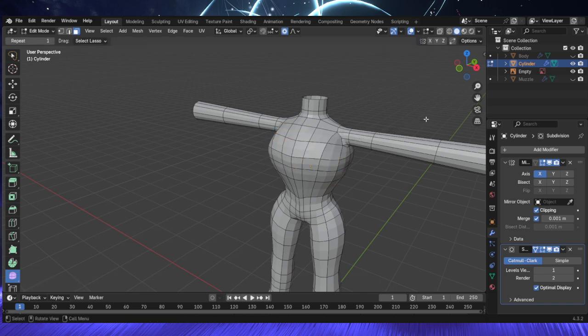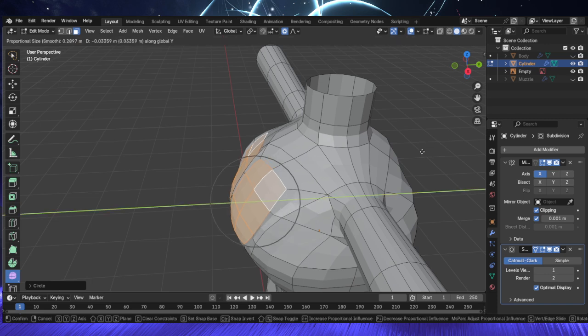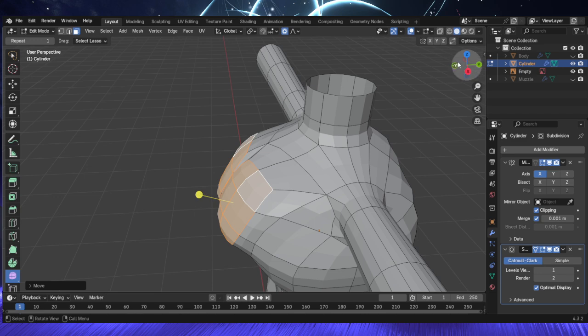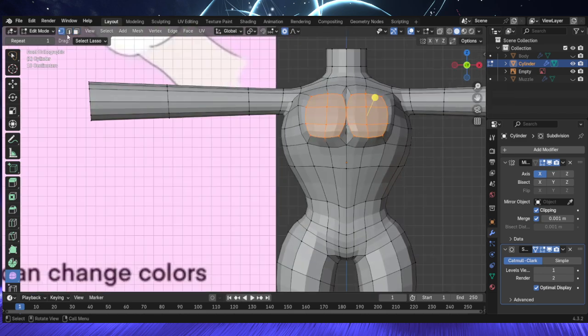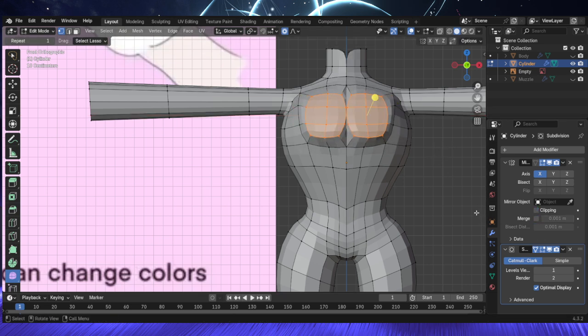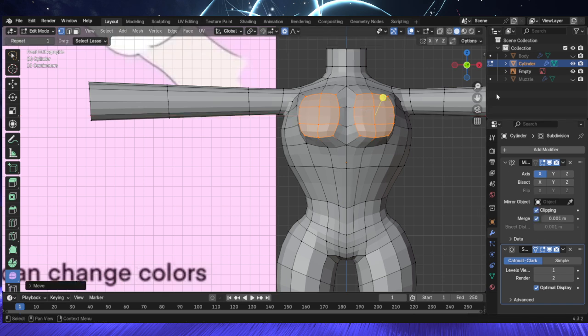Actually, I'm gonna go ahead and do this. And you can adjust it however you want. Whatever works for you. But again, YouTube, don't sue me for this. I'm literally just making a commission model. Turn off clipping and merge for a second. Okay, there you go. Now that they're separated.